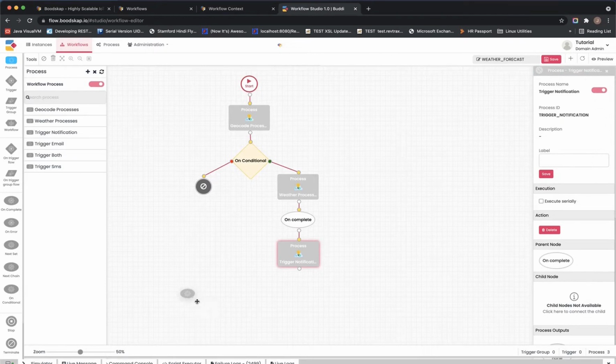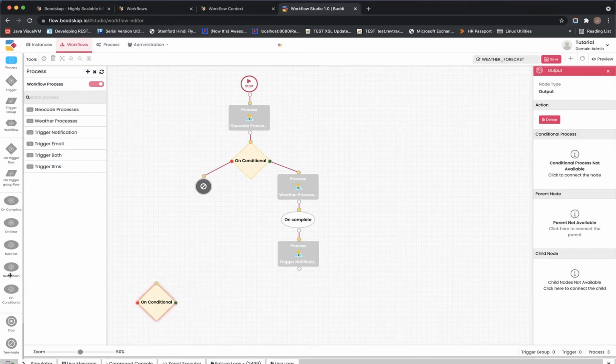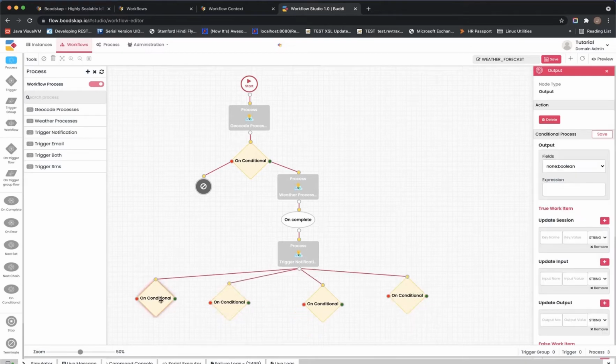In the trigger notification, I'm going to put 4 conditions. So first condition, if none, we're going to stop the process. You have to save all these intermediate expressions when creating it. If none, return equal to true, then we are stopping the process.